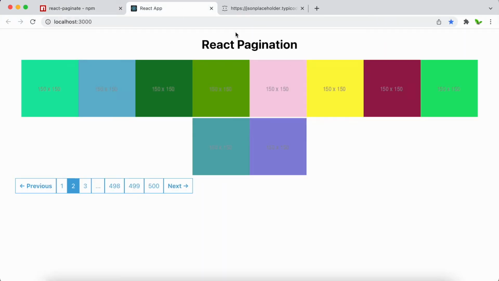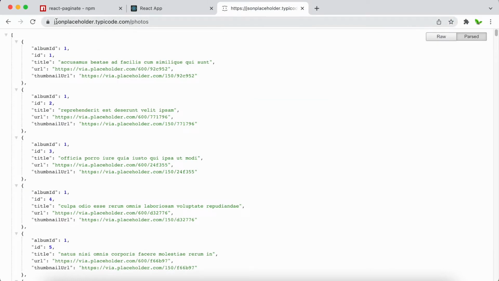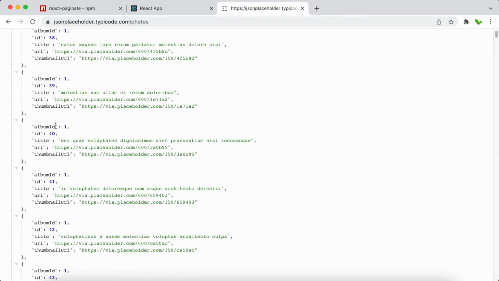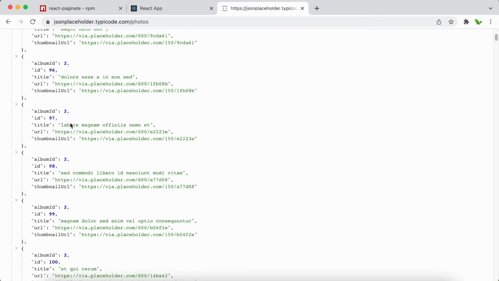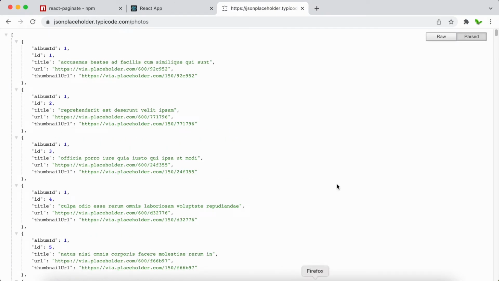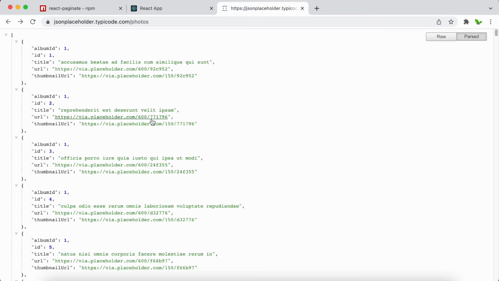So this is the result, right? In this tutorial, we will be using JSON Placeholder, and this is all of the photos, and the result is 5,000 records or 5,000 photos right here. Each object contains the ID, the title, URL, and also the thumbnail URL. So this links to the image. Let's say when I click on this one right here, you can now see this is the image that we get. Basically, we get a different color, right?